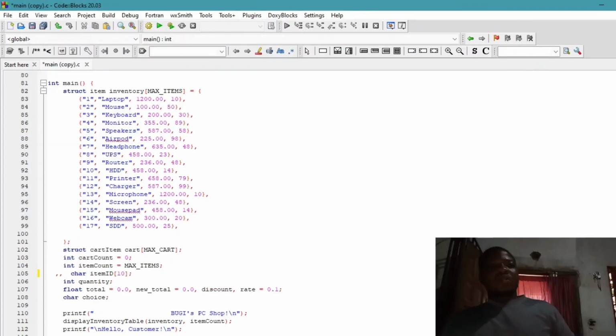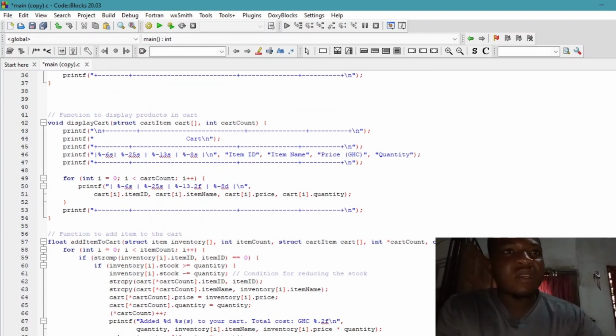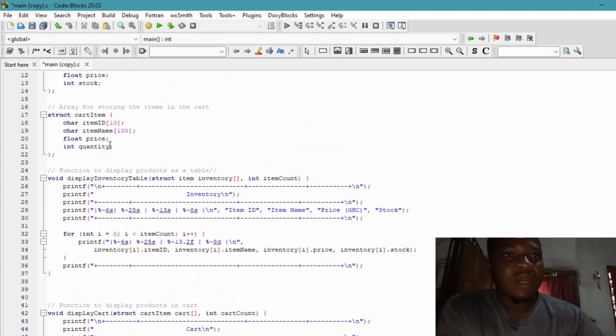Okay, so we come to the int main function. The int main function initializes the struct item array with the sample data in it. The sample data are arranged in a way that they fit in their respective categories.